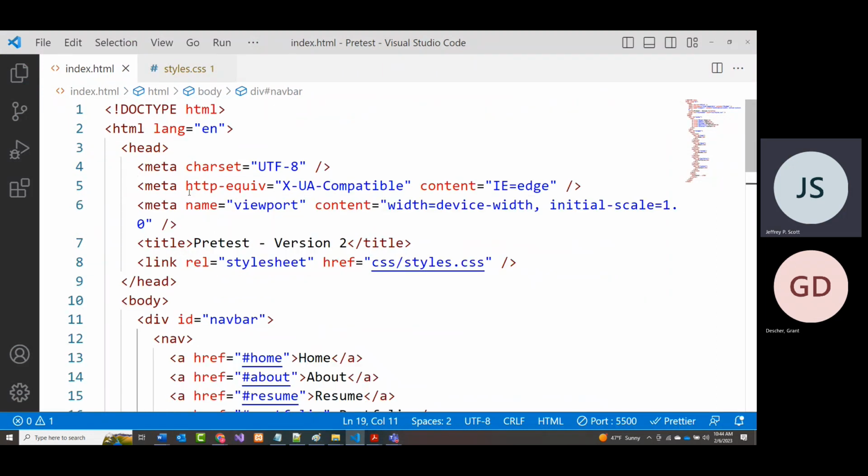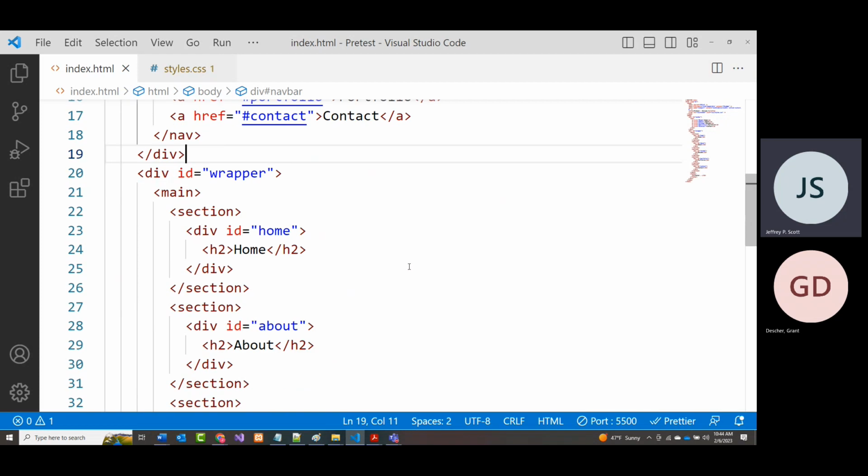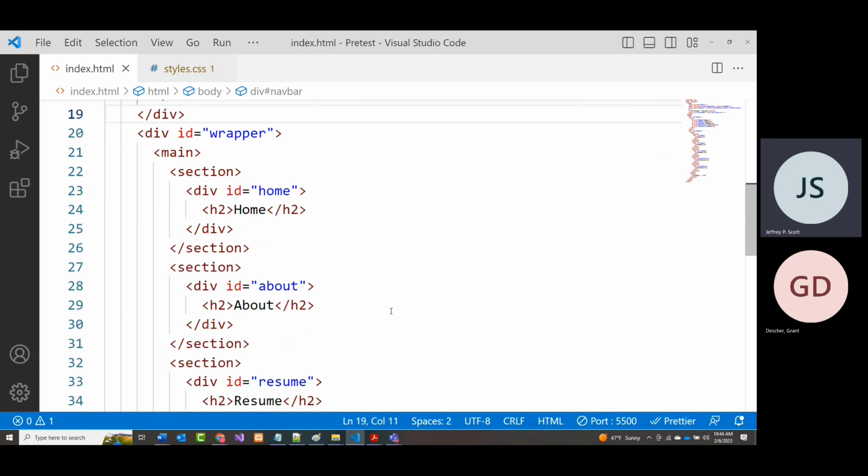And we'll start by looking at our HTML, and we're going to start making changes into this now. All right. Nothing will change in here, but once I get down into my wrapper area, I'm going to start making some changes. Okay.